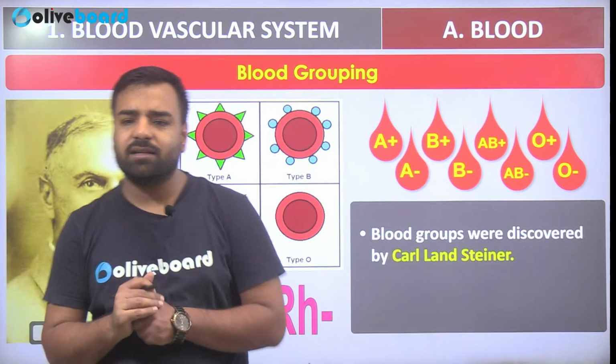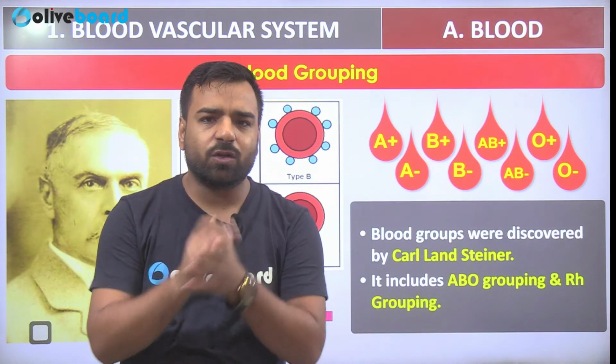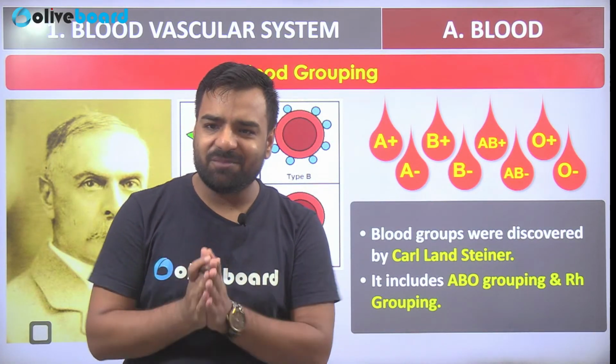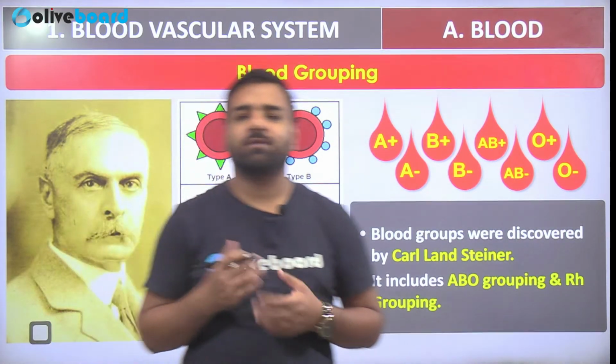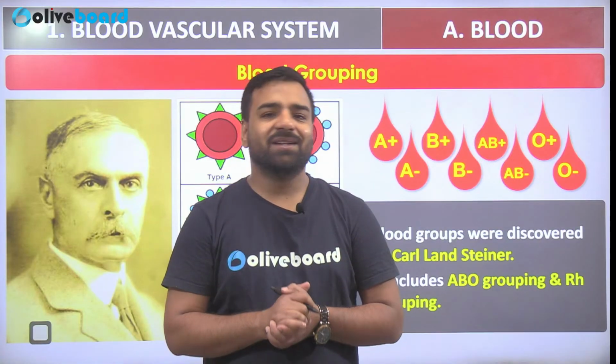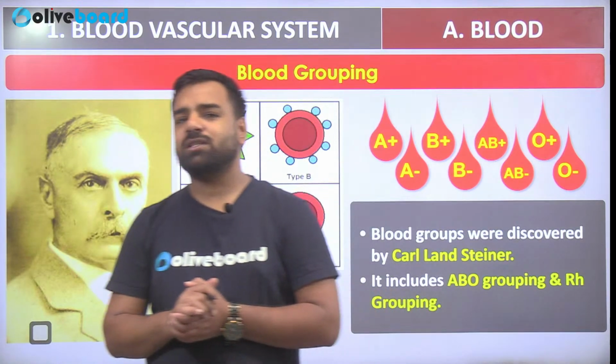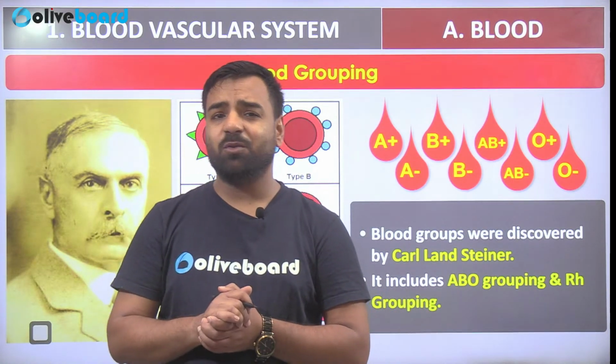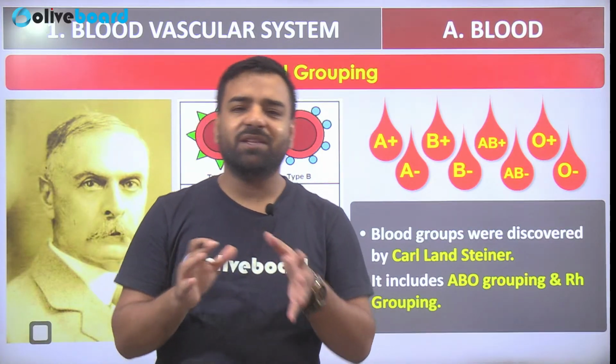So can I get the answers from you people? Guys, what are your blood groups? I'll start with mine. My blood group is O positive. What's your blood group? When I'm saying O positive, this means that there might be O negative as well. So what's the difference between the positive and negative?